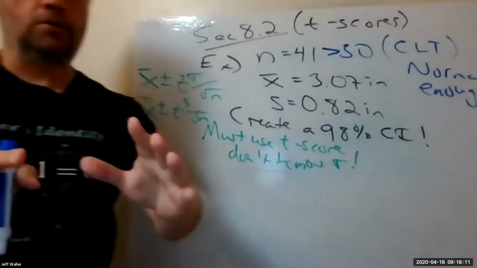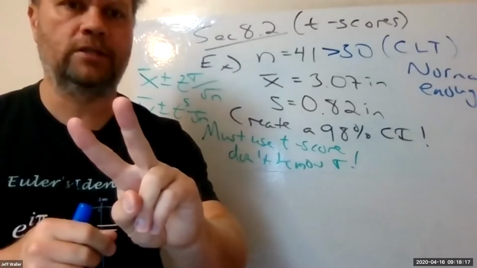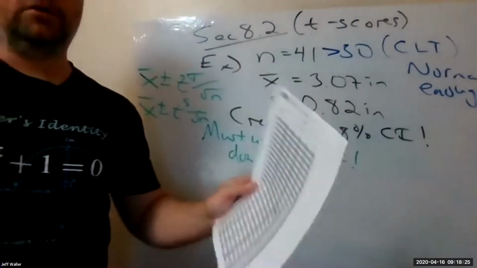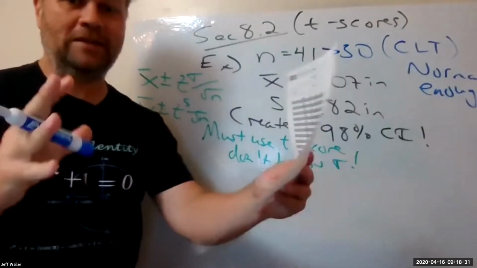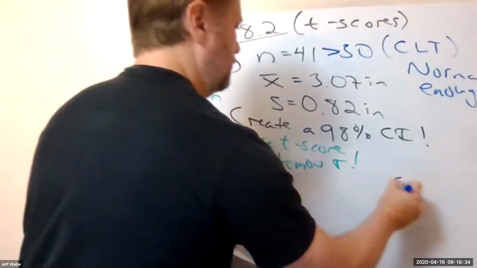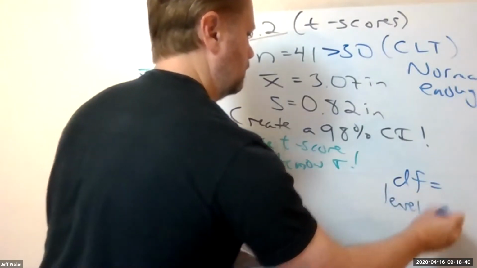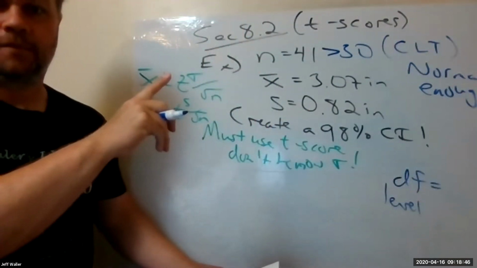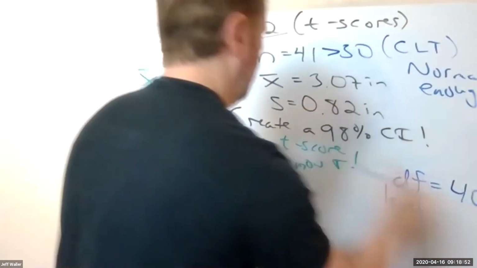So what do I need to know to figure out what the t-score is? What two things do I need to know so I can use the chart appropriately? T-score chart, degrees of confidence, degrees of freedom, that's better. So Lewis, you kind of put the two things together. I need to know degrees of freedom and I need to know confidence level. Right, so I can figure out the t-scores. What's my degrees of freedom? 40, right? It's going to be n minus 1. And my level of confidence is 0.98.